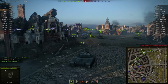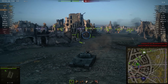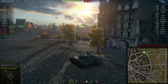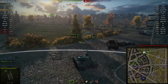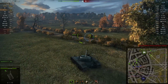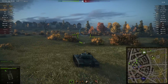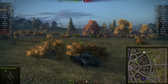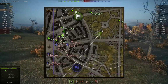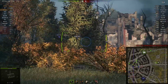Taking it a little bit slow because he was just reloading his cannon while on the way here. You can see they've got a couple more tank destroyers in and around the spawn area. I'm not sure what they're hoping to achieve, considering that Armin didn't spot anybody coming along this way. Maybe their guns would be put to much better use in the city, because as we can see by the mini-map, that is pretty much where all of the enemy is. Almost every single person spotted in that city there.